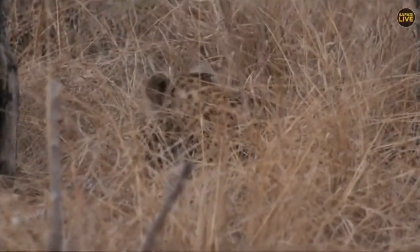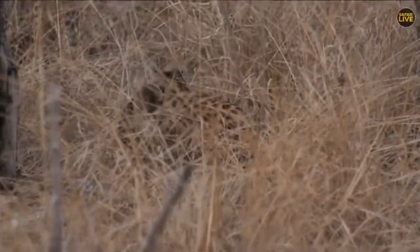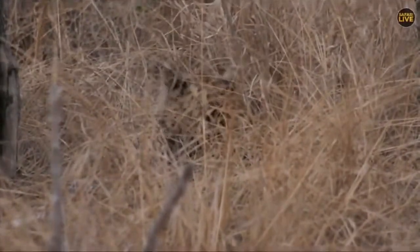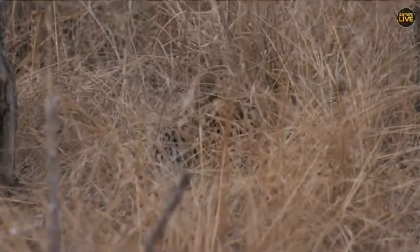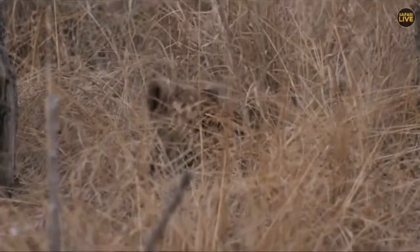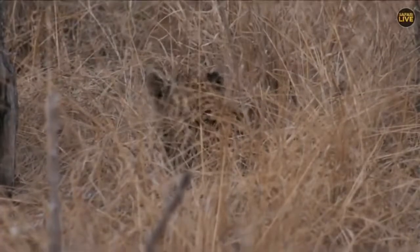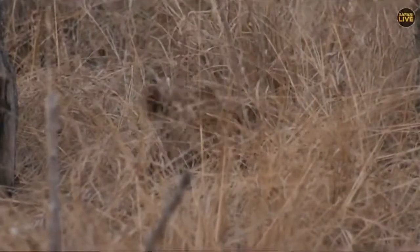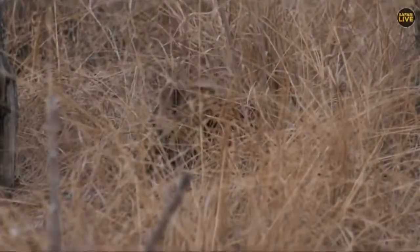We do have the benefit of having the infrared camera. So when the lights do go down, we can watch without influencing from a light point of view. So to add on to my point of view earlier, historically we used to use lights to view animals, and we, as Wild Earth Safari Live, don't do that, but lots of other vehicles still do that. They don't have the technology we have, and so it's the lights and the disturbance that comes with the lights that is something we need to be very cognizant of. But we're a safe distance off. We could potentially stay here for many, many hours, but we're just going to keep it to the way we've been doing it of late and give them space as it starts getting dark.